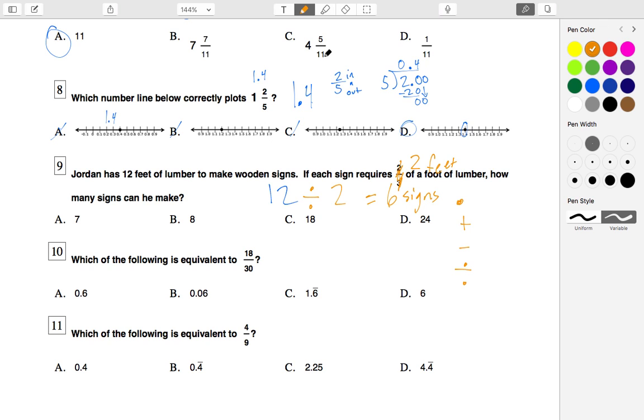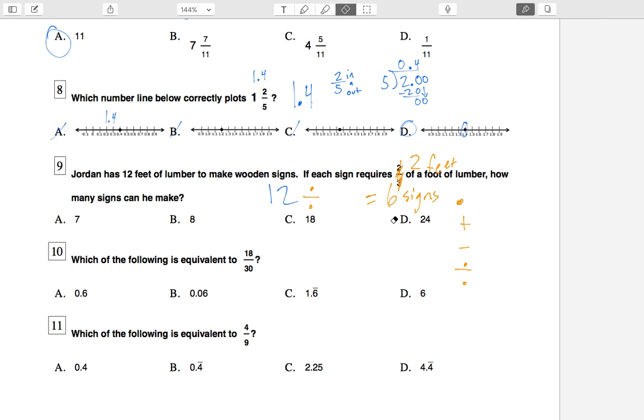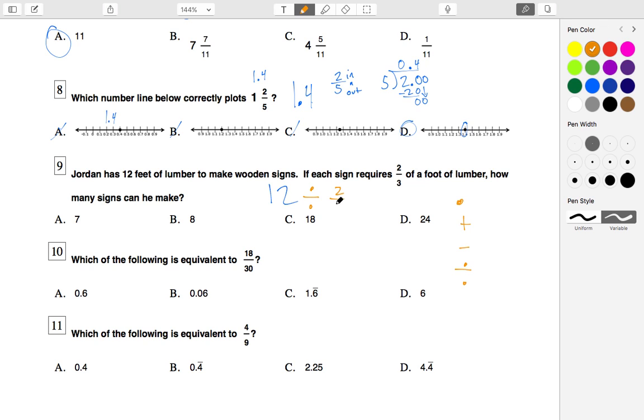So all I'm going to do is go back, erase this, erase my answer here because this was when I was just trying to figure out what it's asking. And now I'm going to put 2 over 3. Didn't we just do a bunch of these problems? Okay, go ahead and solve. I will pause the video.